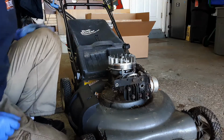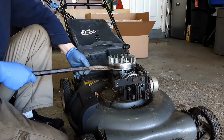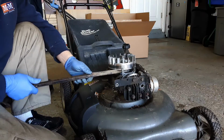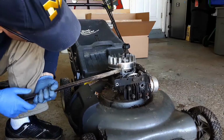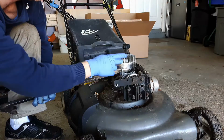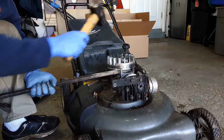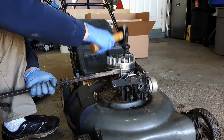And next thing you want to do is take a pry bar of some sort. I have a nice big one here, and stick it in between, just to put pressure on a metal spot of the engine block underneath the flywheel. And then the easiest way to do this is just to, while you're putting pressure on that, give it a nice rap on the top with a nice big hammer.